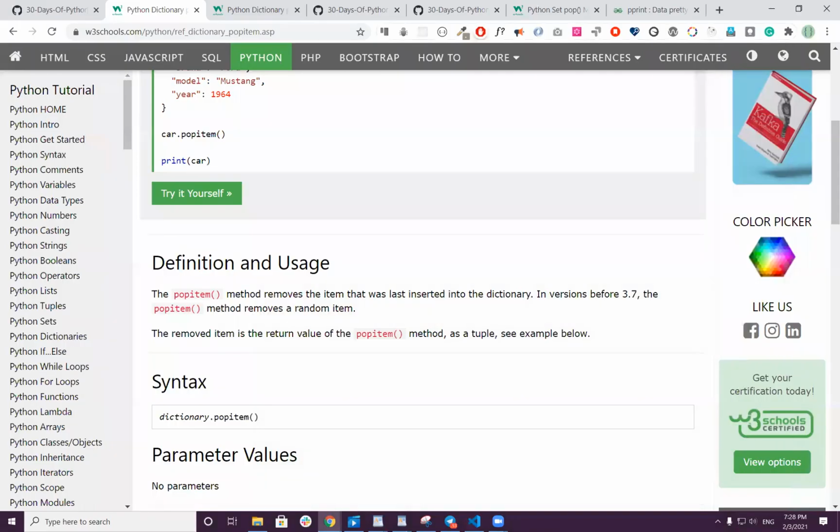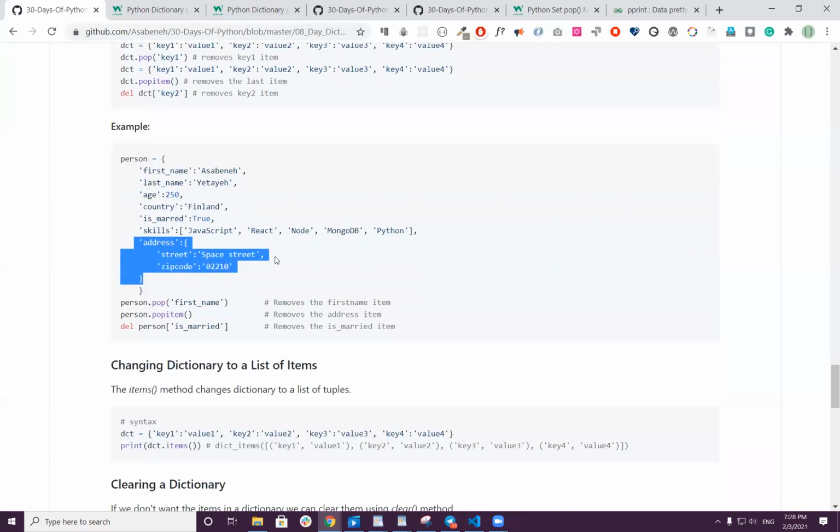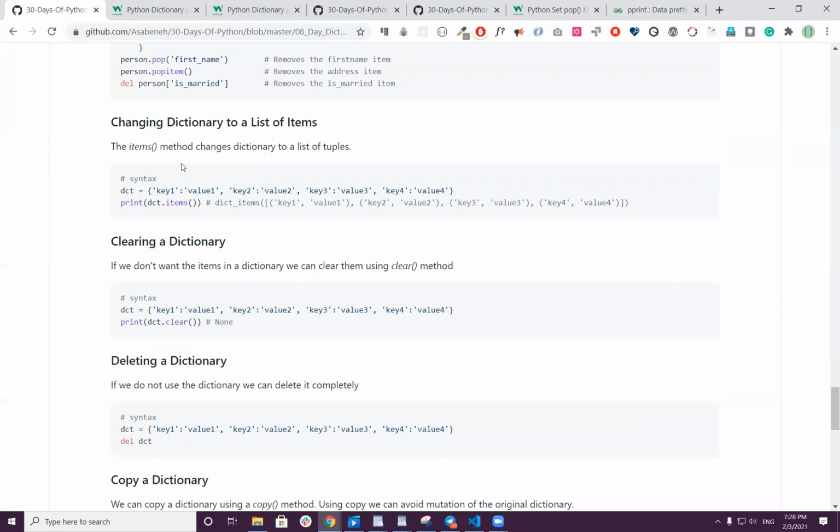So even though it doesn't have any order, physically, as you can see, it's arranged like this. So it removes the last item. Yeah, it definitely removed the last item.